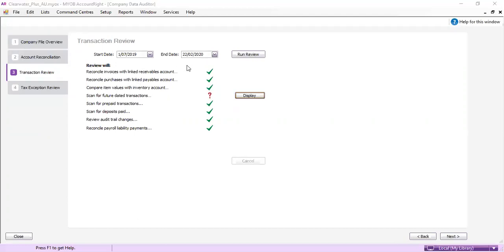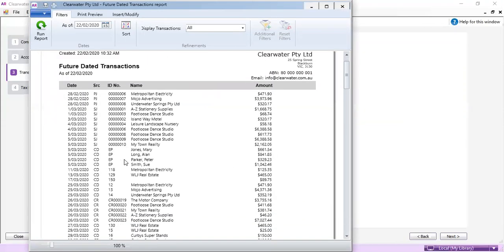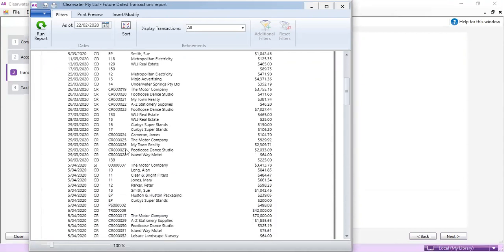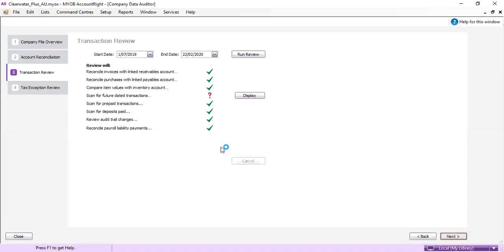We're only on the 22nd of February today. So if there's something future dated, then we need to know what it is, because maybe somebody's transposed a date or put in the wrong information. So that's a really good report there. You can see we've got transactions dated all the way through. Now these could be 2019, but they could be 2020 because they're upcoming bills that you've got set in, say, your bank to automatically pay. That would be a reason why it would be there, and that'd be okay.